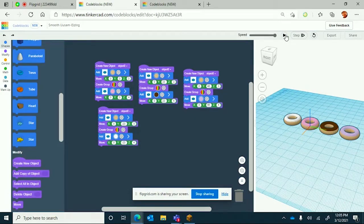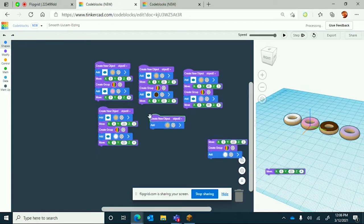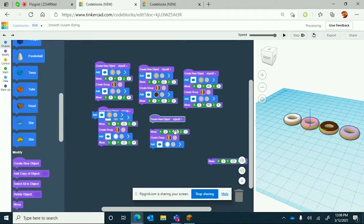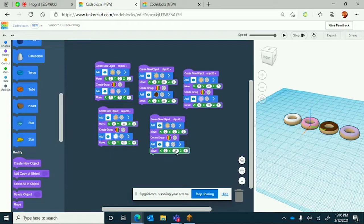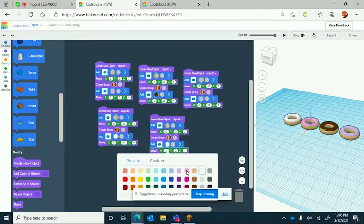We're starting our fifth donut, going down the row. For this one, the y coordinate is going to be zero. It doesn't like to all stay together — it's not being very friendly. For this one you're going to do zero for those coordinates, and for the x coordinate is where you're going to put the 23s.